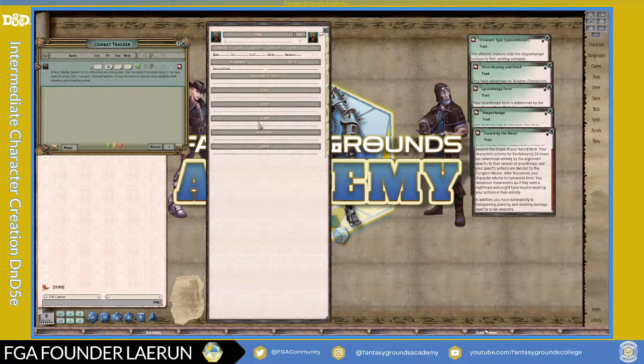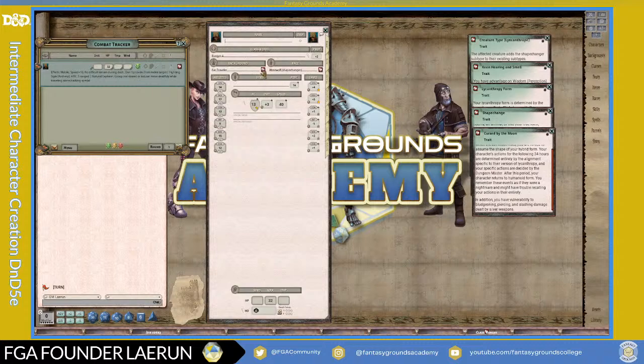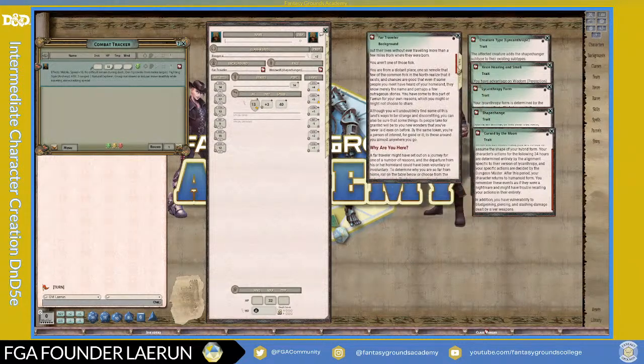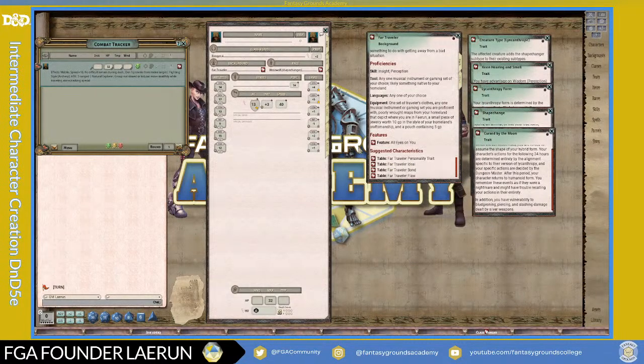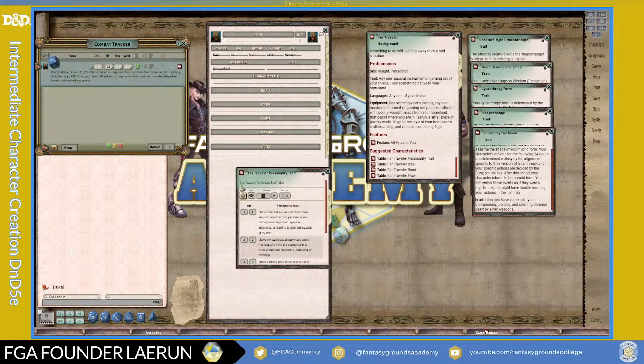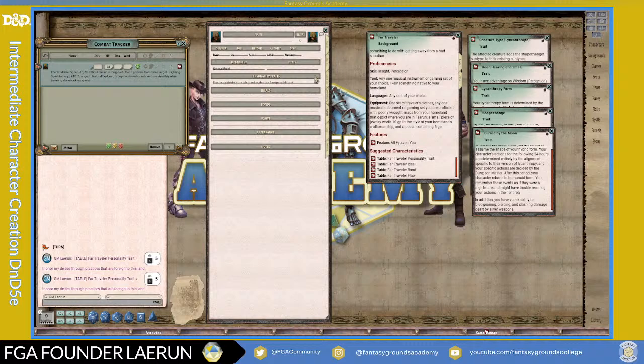So here's something I left out, these personality traits. If you go to your background and you scroll to the bottom for the Far Traveler or whatever background, there's some things that you can choose back here. I think I'll do that right now. So I'm going to go to notes, open up the table. I'm going to roll on the table just to see what it comes up with. I honor my deities through practices that are foreign to this land. I'm fine with that, because he's a far traveler. And then the second one is honor. Yeah, it's the same thing. So he's just going to have that one.